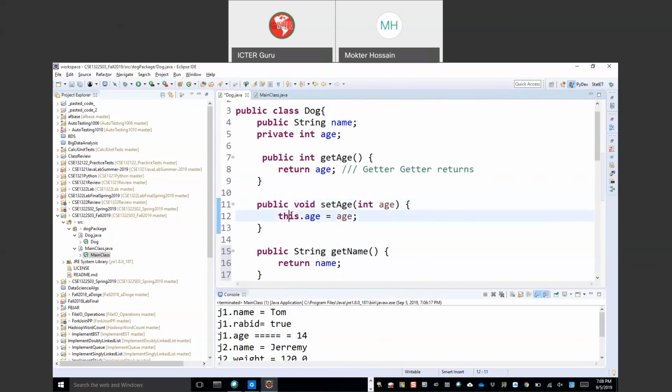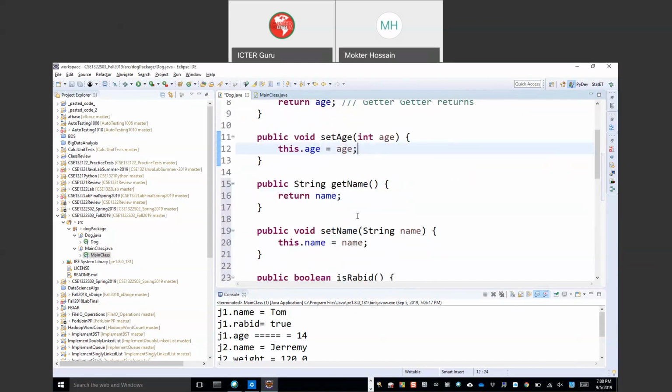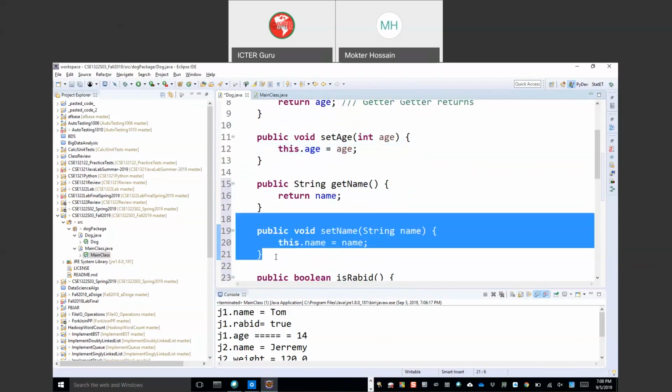And it says this.age equals age, and this.name equals name. This is the format of a setter method. So if you remember or memorize one setter method, you will be able to write a thousand methods, right? All the same format. Does anyone have any question about getter and setter methods?